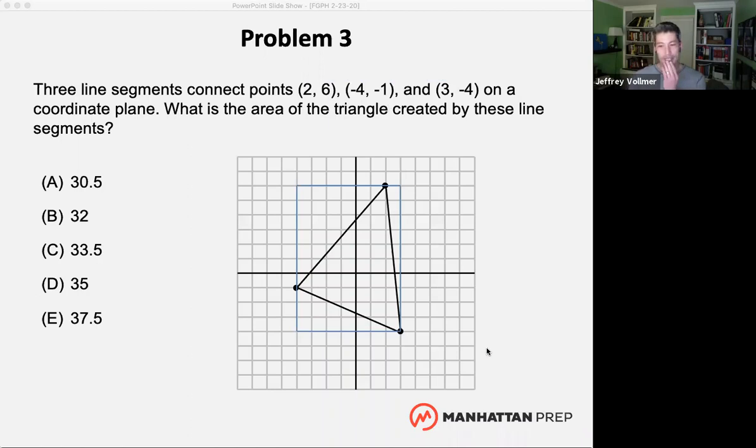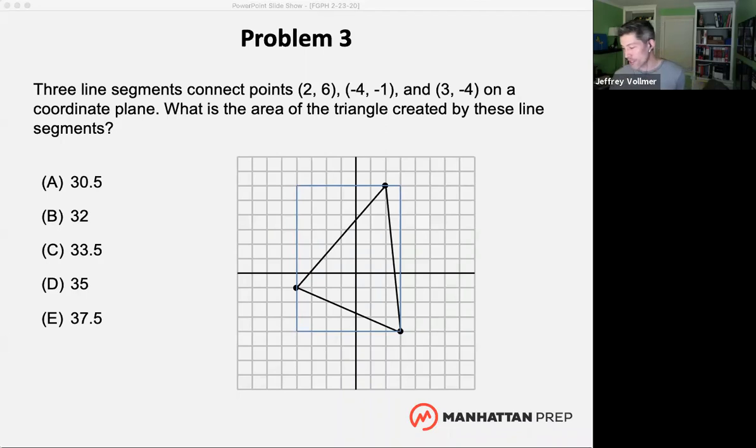Can you show how to solve using the Pythagorean theorem? I actually don't know how I would solve this using the Pythagorean theorem, because Pythagorean theorem helps me find lengths of right triangles, and I'm not even given a right triangle here. This initial triangle is not a right triangle, so I'm not sure how I would use the Pythagorean theorem to aid me. Pythagorean theorem is more reserved for finding side lengths of right triangles. And I don't really care about side lengths here, and the triangle's not right, so I don't think we have the ingredients for using it.